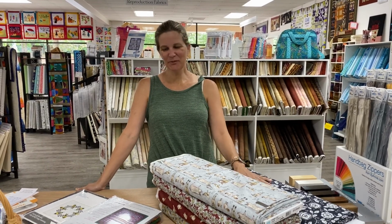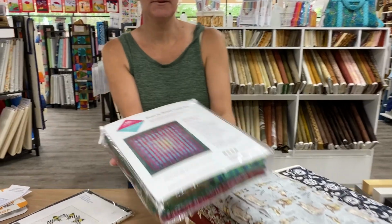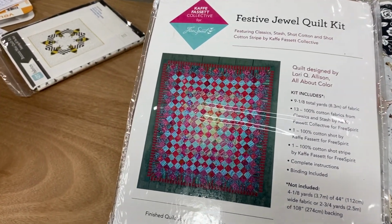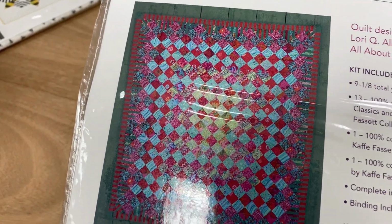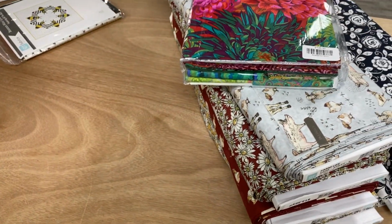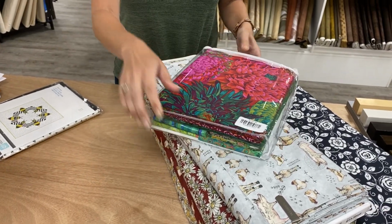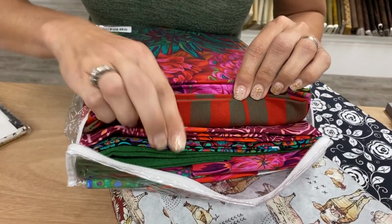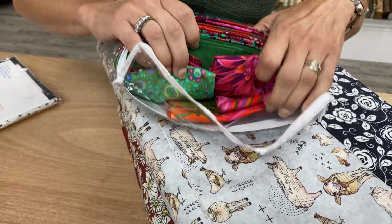Today we have some new fabric for you and a couple of new kits. Let's start with the kits. The first one is called Festive Jewel Kit, featuring all Cafe Facet fabrics. I'll unzip this and show you the pretties inside. This kit's going to have everything you need right here in it. And the fabrics are gorgeous, all in kind of fiery red shades, and you've got some teal greens.